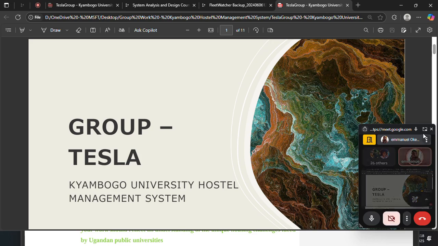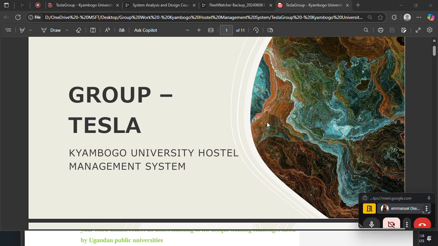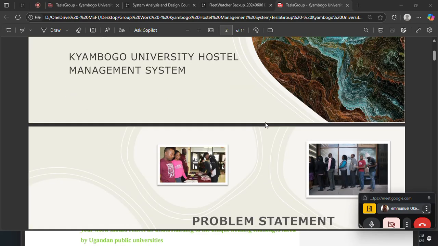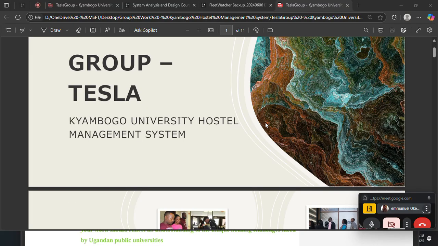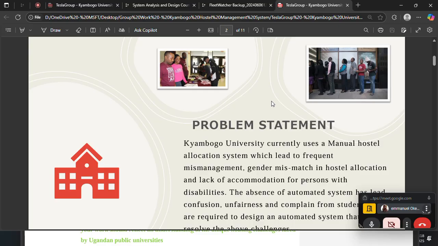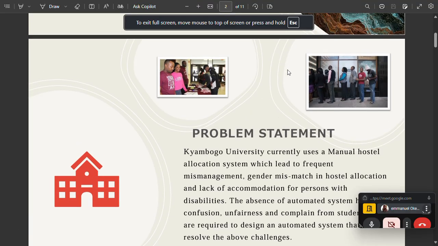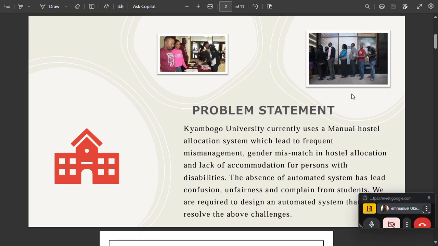Good evening, guys. This is the group which Amon is in, and we were allocated the question. We selected a question involving the Chambogo University hostel management system. Flavia, if you're there, you can take over and give us an introduction on this next slide. Good evening, everyone. My name is Flavia. We attempted option 2, which is the hostel allocation system.